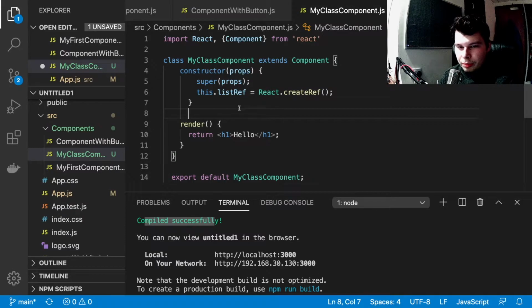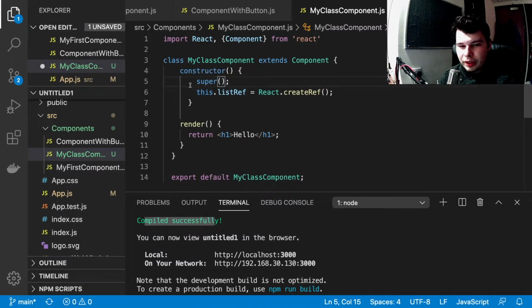Now, it's not a perfect way to learn React by copying documentation and pasting it in, because a lot of the time if you paste it directly in and you don't know what you're looking at, it won't actually compile. So for example, looking at this, we've got this constructor method, but we've got these props in here. Props are just things that a parent component can pass into a child. We don't need this, so we can just delete it.